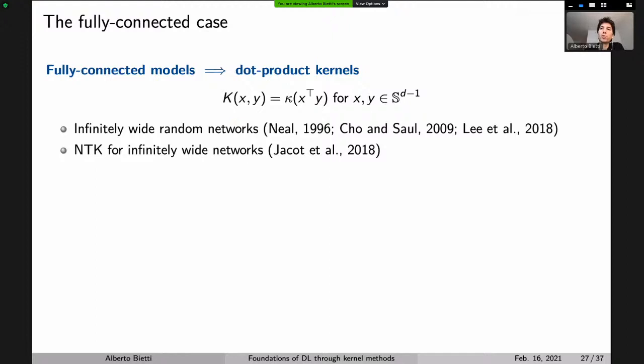Similar to when you study translation invariant kernels, where you can diagonalize things in the Fourier basis and study exactly what the RKHS looks like. For dot product kernels, you have rotation invariance. So if you rotate x and y by the same unitary matrix, the kernel is invariant to that transformation. And these kernels, as I said, come from both NTKs and random features kernels when you have just a fully connected architecture.